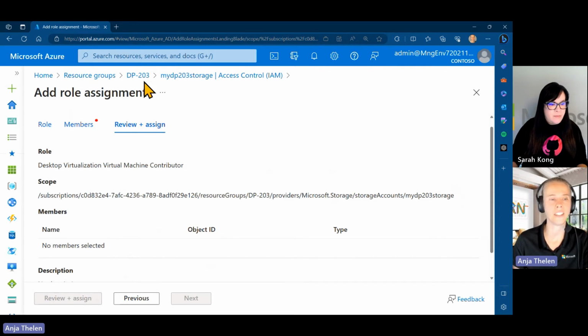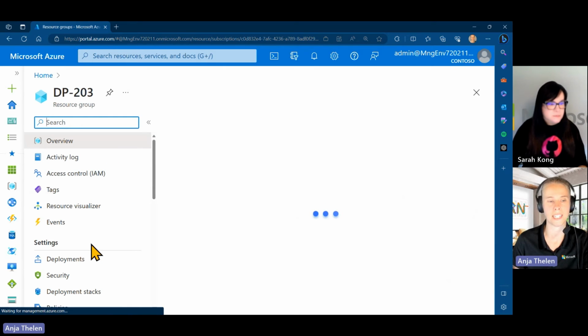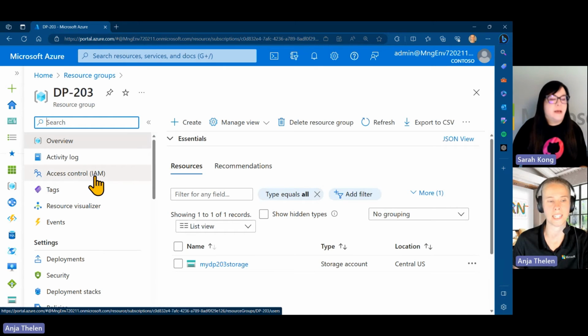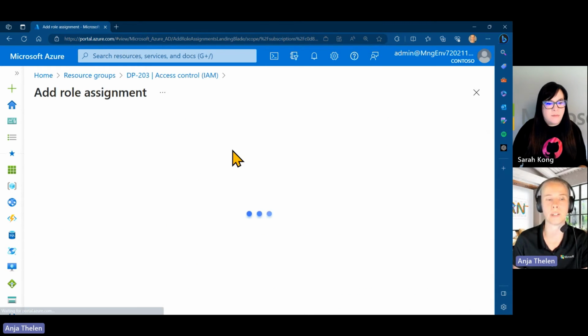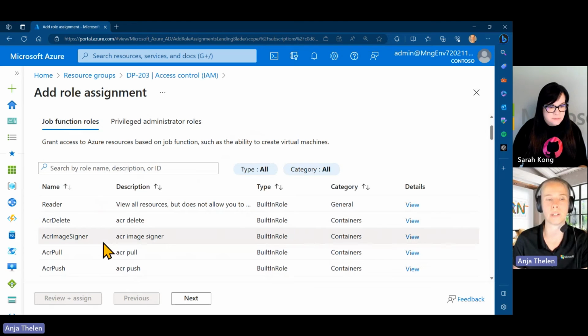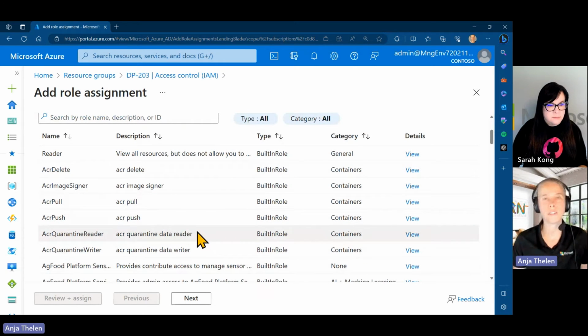Exactly. And the higher you go, so if I would go now to the resource group level as an example, I get that IAM blade here again. And now if I would add, you see, I can even add now a custom role because we're on a different level inside of the hierarchy. And I can add my role assignment, and the role assignment will now have, you see, way more roles because inside of a resource group, you could have any type of resource.